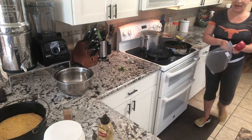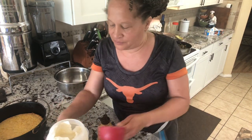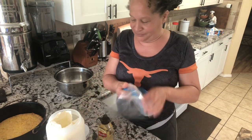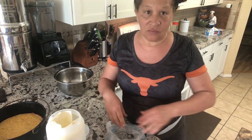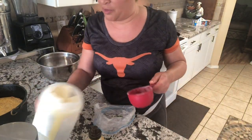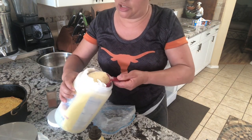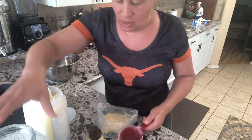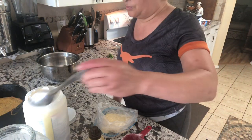All right, so I got my bag, right? I want a cup of cornmeal. Let me make this bag into a tent because I don't want to mess. Bring it down. So, I want a cup of cornmeal. I ain't got time to be shaking and shaking. Cup. And a cup of flour. My flour is not going to come out. It's not going to cooperate. So I might as well use a spoon.